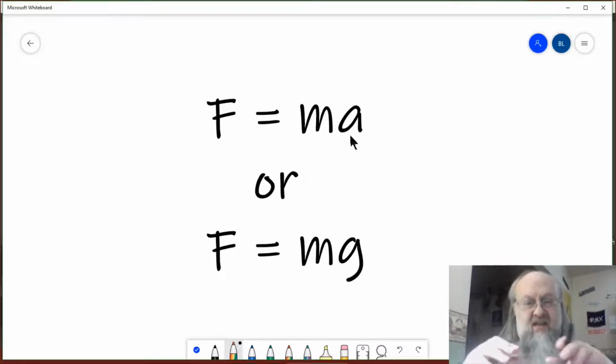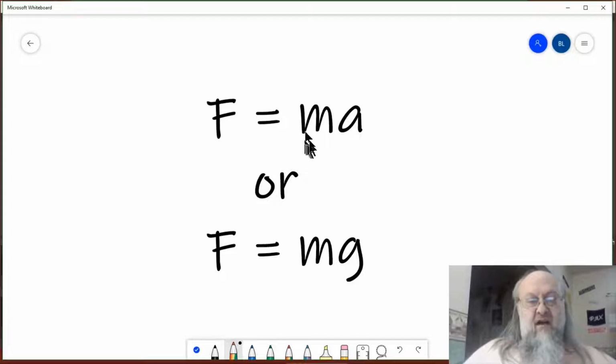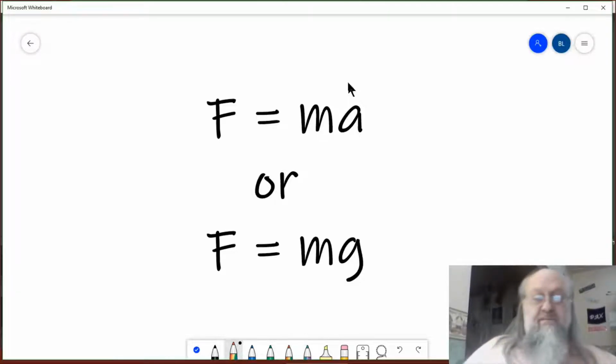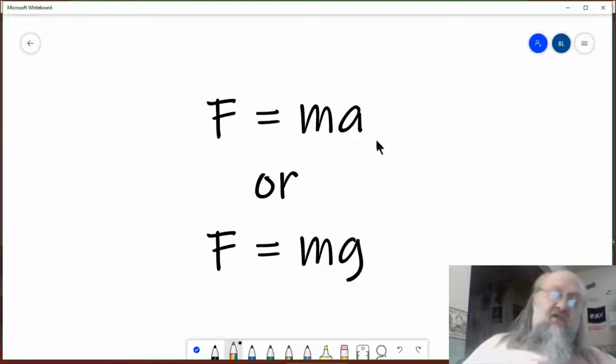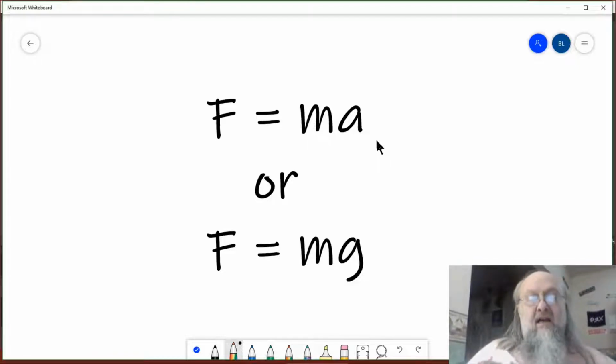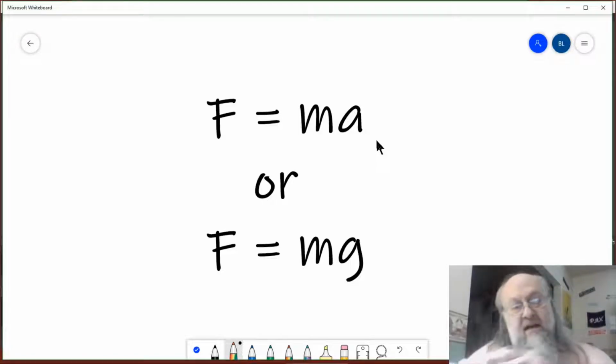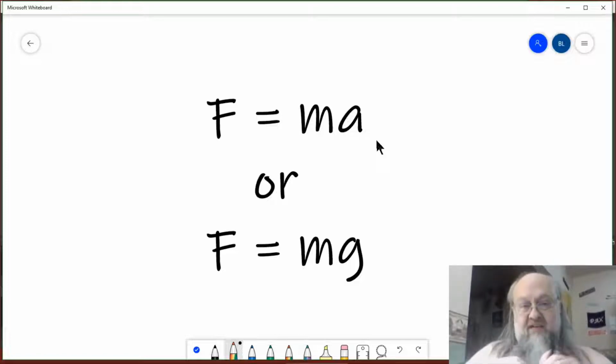And what it means is that if you want to take an object that has a mass and accelerate it, say from rest, put it in motion, the force you need to do that is equal to only two things: mass times acceleration. Now, again, it also depends on friction to some degree, but we're not talking about friction here, right? We agreed that because friction, when you add it in, it makes it more complicated.